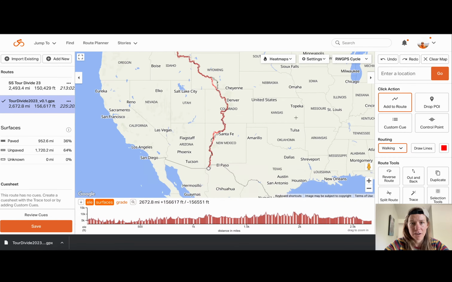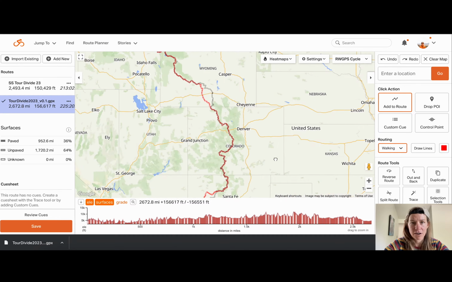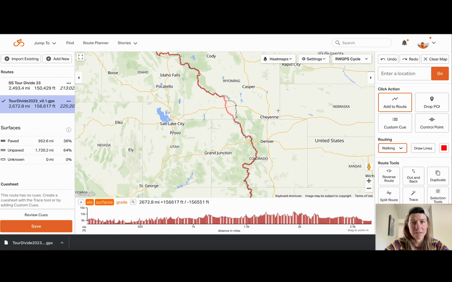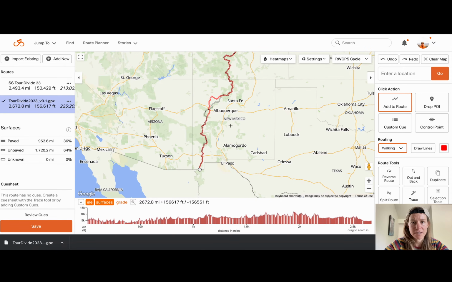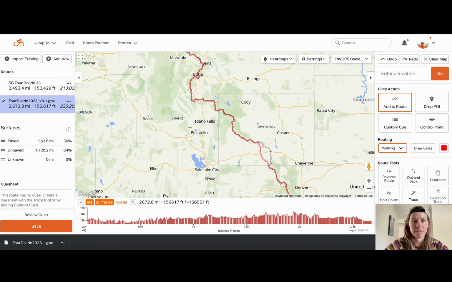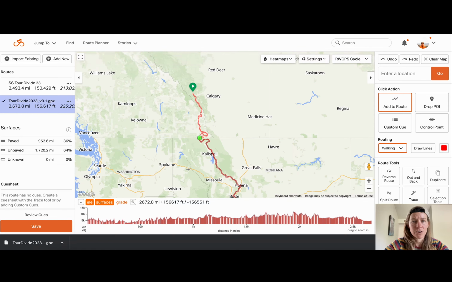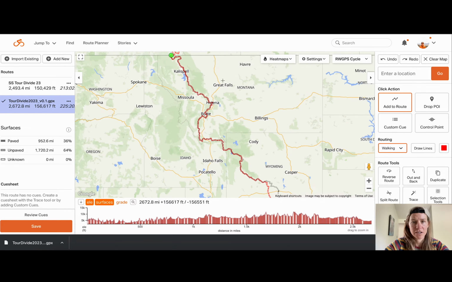And just off the top, you can see that a lot of it is the same, but there are some differences here. So it looks like through the Great Basin in Wyoming, there's some differences, and in Mexico, around in and out of Grants, New Mexico, there's a difference. And then there's also the additional Canada section.